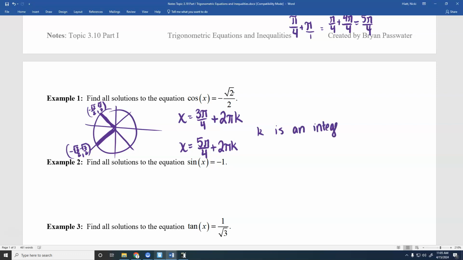So, do you know if it's restricted or not? If it is just asking you to do inverse trig, like it was on the others, like if it had cosine inverse of negative square root of 2 over 2, and you're using inverse cosine notation, then it's restricted for that. But if it's an equation, like it's saying cosine of something equals this, and it doesn't give you any other information, then it's not restricted. You gotta give all the answers.